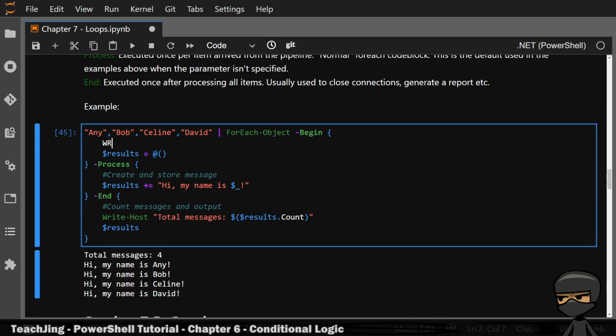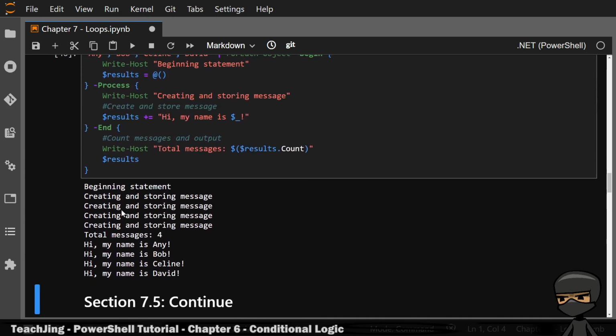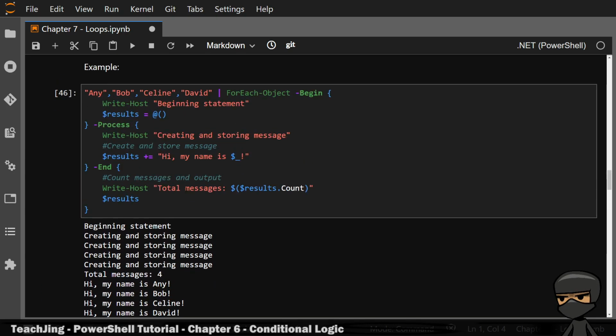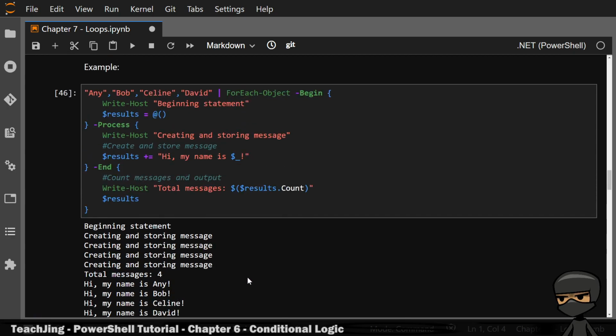If you do write-host in the beginning, and then you do something right here too, adding, creating and storing message, it'll first do the beginning statement, and then it'll store each of those messages. The total message gets output, and then 4 lines. All right?